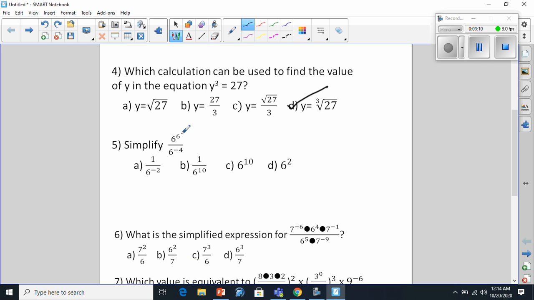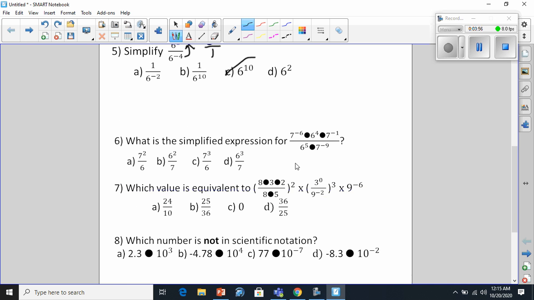For number 5 now, it says 6 to the 6 over 6 to the negative 4, simplify. Well, we remember that whatever the bigger number is, we're going to move the other number up there, especially if it's a minus. We want to make it positive. So that's going to make a plus 4. Remember, it turns to the opposite when it goes on the opposite side of the fraction. That's 6 plus 4. That's going to be 10. So I need one that says 6 to the 10th power, because this is going to be 6 to the 0 when I take that negative 4, and that will equal 1. So this is going to end up being 6 to the 10 over 1, which will equal 6 to the 10. And right here, C, 6 to the 10.